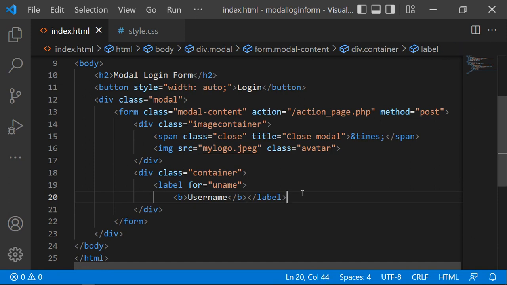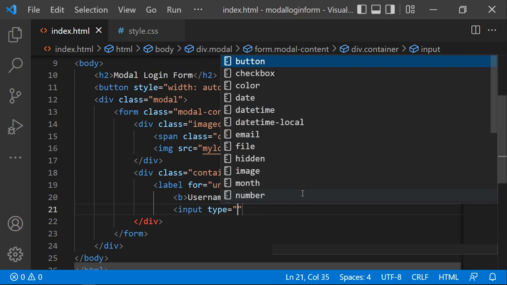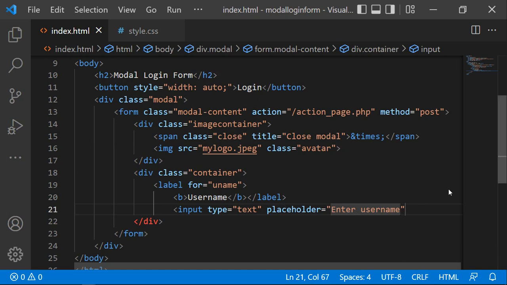Then after the label, we'll insert the input type. First of all, this is a text, and then you'll have a placeholder. The placeholder is enter username, and then you'll have name.